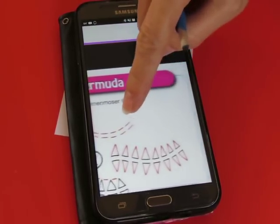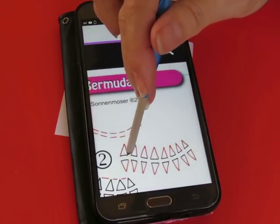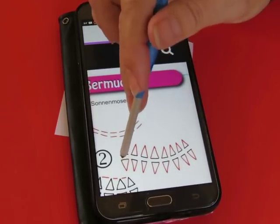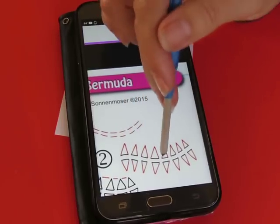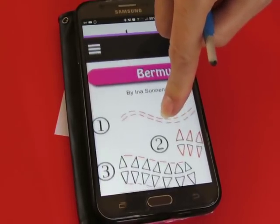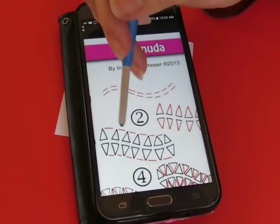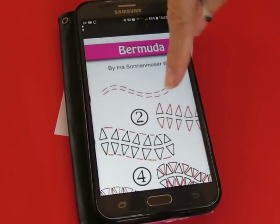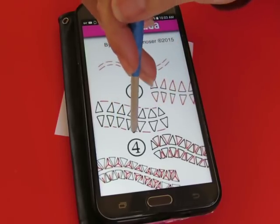And she's using that pencil line for step number two, which is to draw a triangle coming from that little dash up to that pencil line, and down to that pencil line. So we're going to draw a bunch of triangles, like a caterpillar of triangles. Then step number three, between and not touching each of those triangles, we're going to do another dashed line right along that pencil line. So that pencil line will just kind of disappear. Another dashed line.